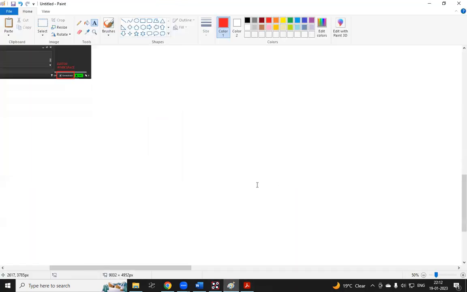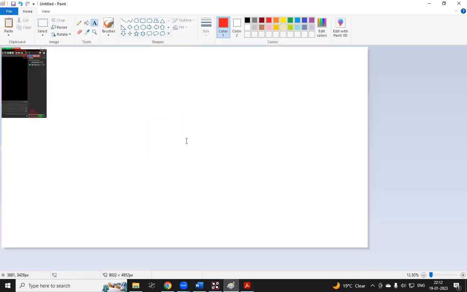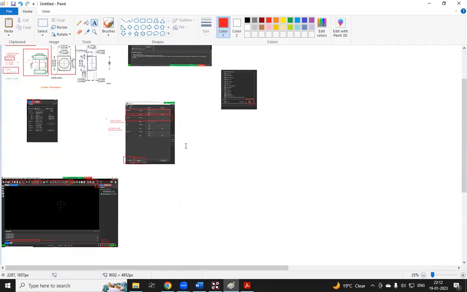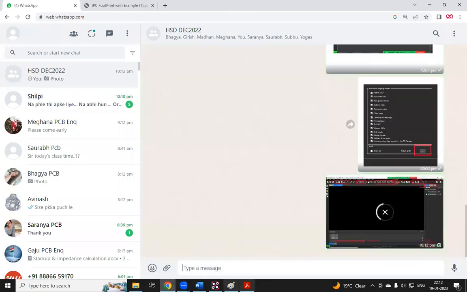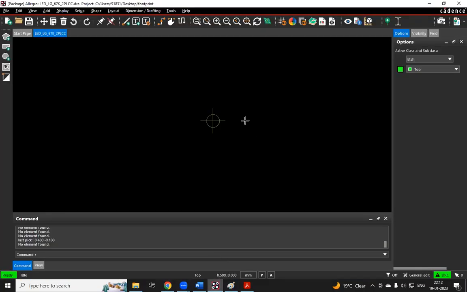So this also I have to share. Okay. So guys, we are going to bring the pad stacks. Click here on layout, pins, or this pins tool.